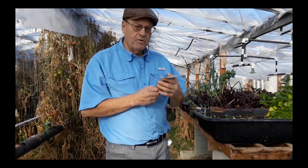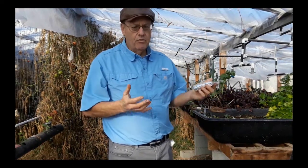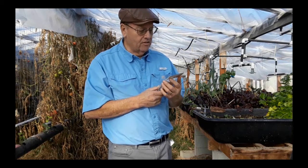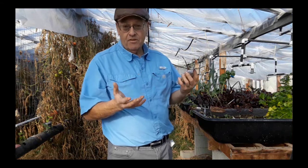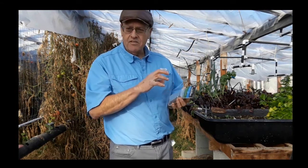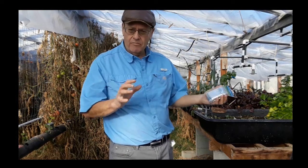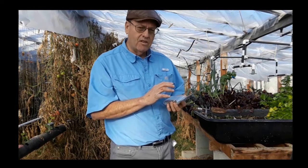Well, that Mylar material that I've used to cover the outside of my phone booth or my indoor grow box is basically something you can get at a camping store. It's called an emergency blanket. But all this is a sheet of Mylar that's got a very highly reflective coating on one side.